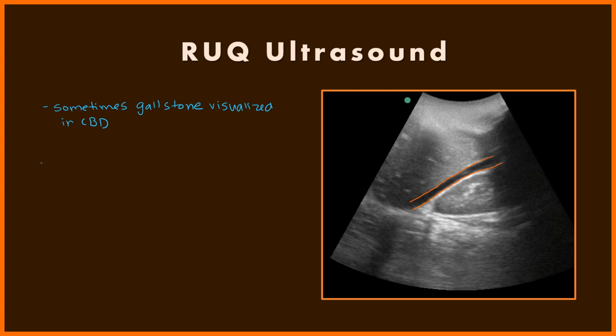But that's not always the case, especially if it's more distal. The more distal it is, the more difficult it is to see the actual gallstone. So another marker you can look for is any sort of dilated common bile duct, especially if it's greater than 6 millimeters. Typically, that is a sign that there is some sort of gallstone lower down below where you see the dilation. However, studies have shown that using a cutoff of 6 millimeters sometimes misses a lot of gallstones. So you have to be careful. Although it's suggestive, it's not diagnostic or enough to rule out a gallstone in the common bile duct.